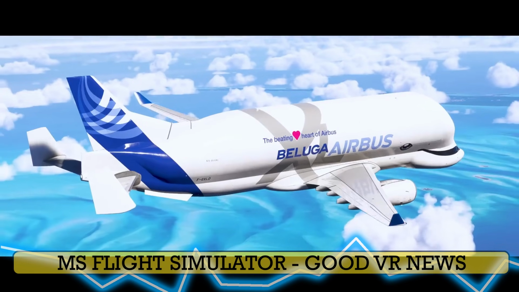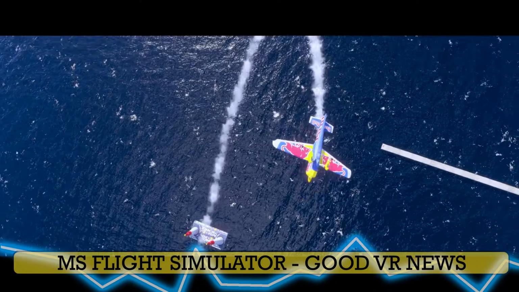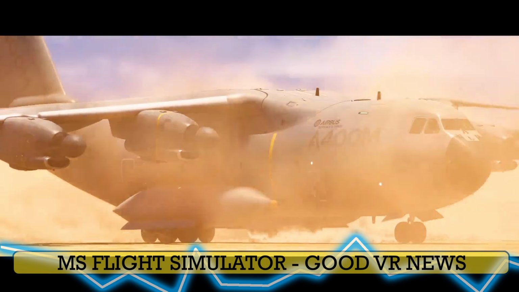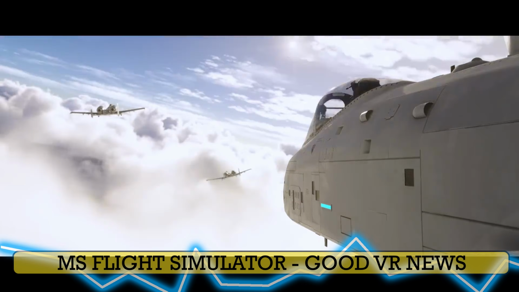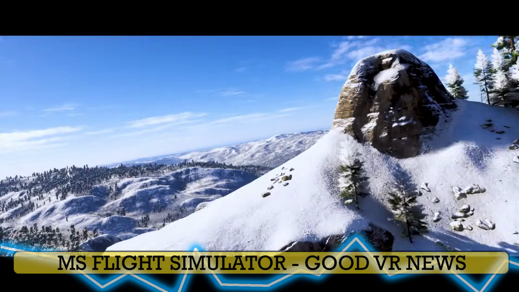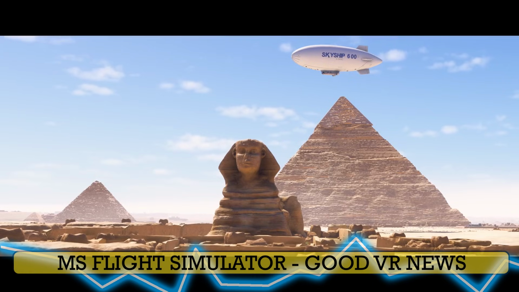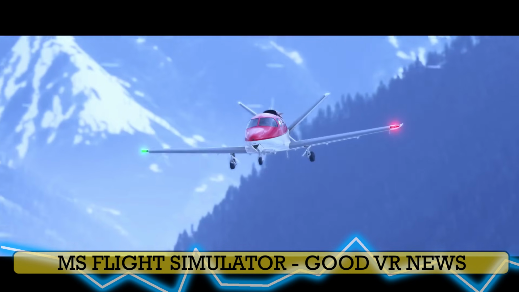Plus they fixed a regression where zooming into certain northern US airports would freeze the sim if your terrain detail was set too high. So overall this update is very VR focused, which is exactly what we want to see as the PSVR 2 version gets closer. Great signs that VR stability and usability are getting attention.